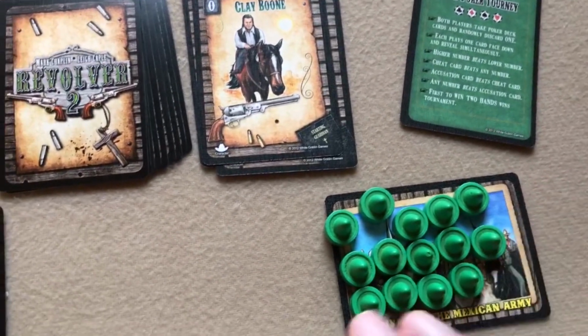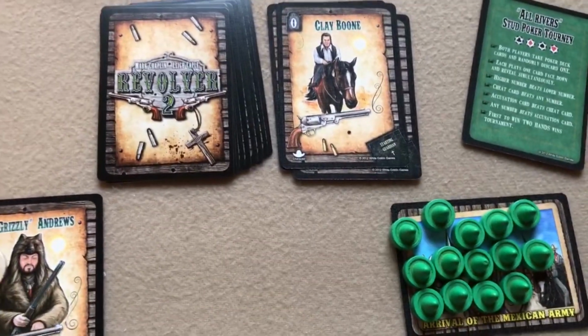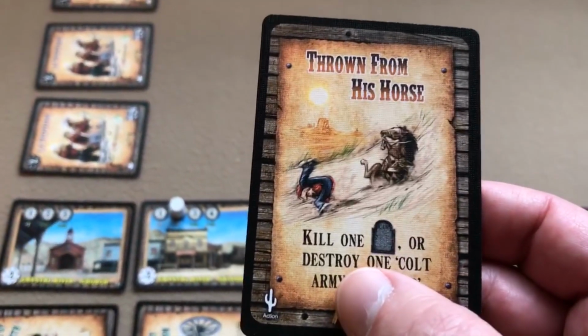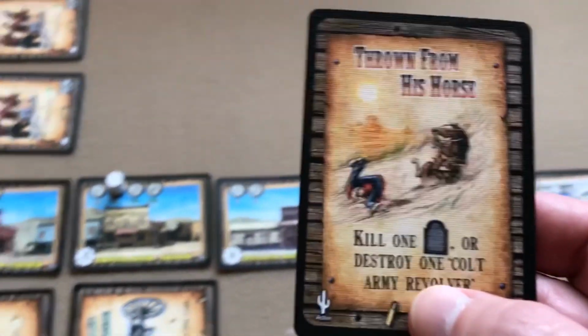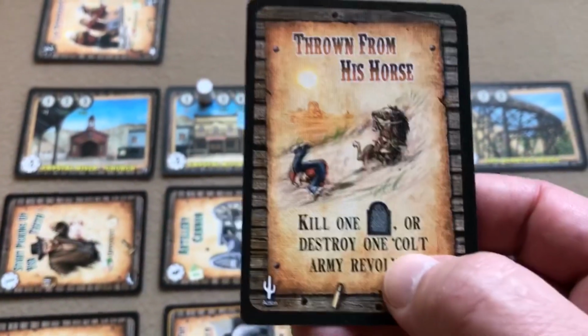You start with 12 on the card. He's added 2 on there, so the card is full. If he played another card to add another one, you just wouldn't add one because there aren't any more. So he's going to discard that. And the only other card he has here is kill 1 Guardian or destroy 1 Colt Army Revolver. So if, for instance, this Colt Army Revolver was here in the current battlefield, he could destroy that. But he's going to kill a Guardian.